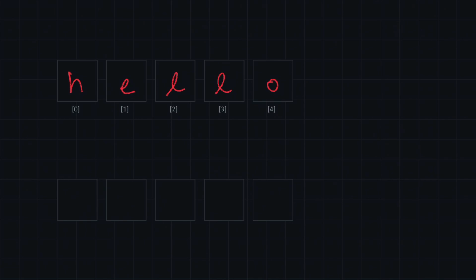Okay, now let's talk about the two pointers. Here's the idea before we write any code. We place a pointer at the start of the array and another pointer at the end. We swap these two elements in place. And after swapping, we move the left pointer to the next and the right pointer to the left. Repeat until they meet in the middle. That's it. No extra array, just swapping elements in place.